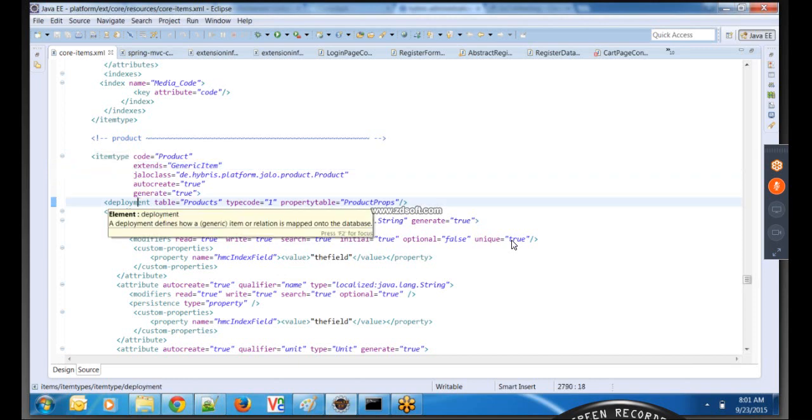If you are not having a deployment table, all the attributes that you are creating within the item type would be created as columns in the table pointed by generic item.